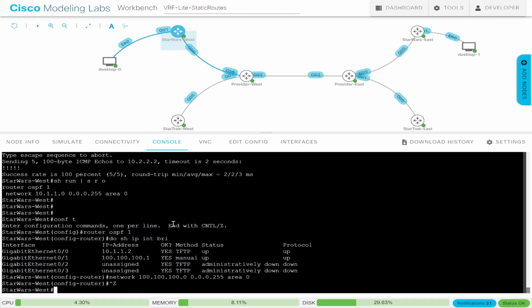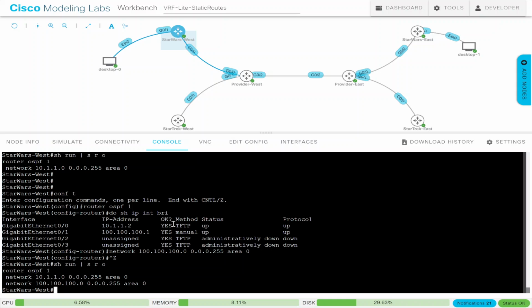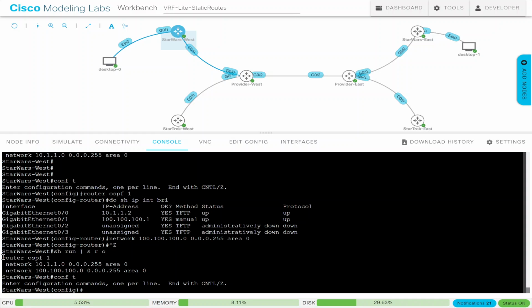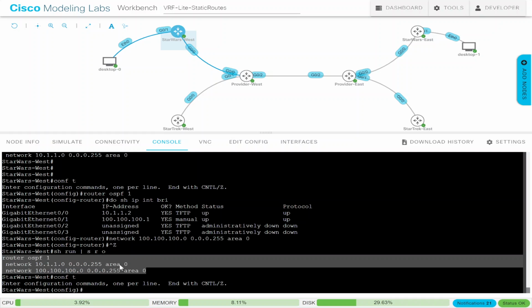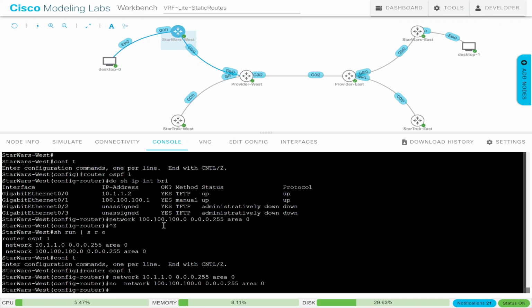So if we do show run section router OSPF, we see that we've added this way. But we could do something different. So let's go in here. And I'm going to remove the last statement, which is the last network statement there. Paste. Okay. Copy and paste is your friend. If the command already exists, it doesn't matter, but at least you could go real fast instead of typing everything in there.